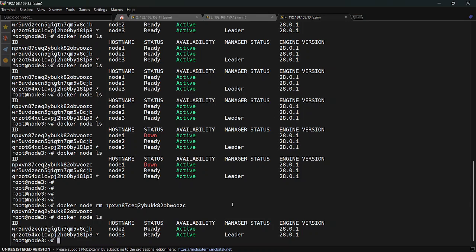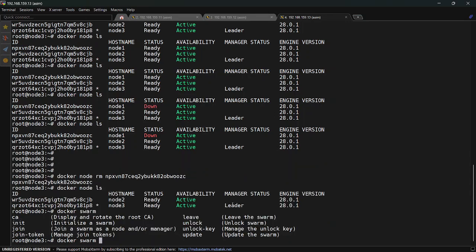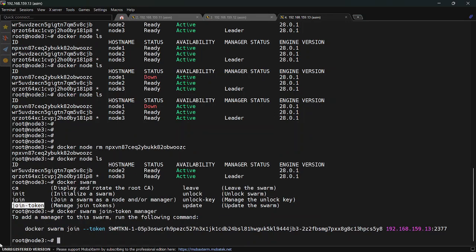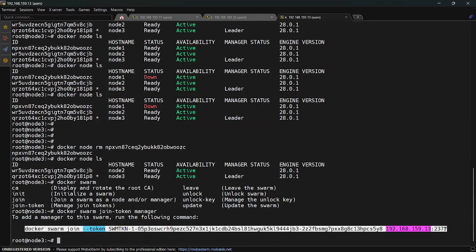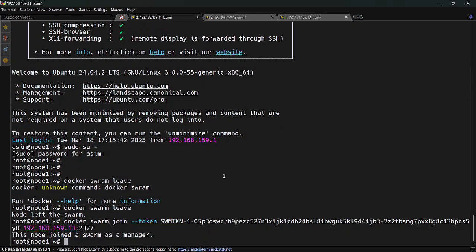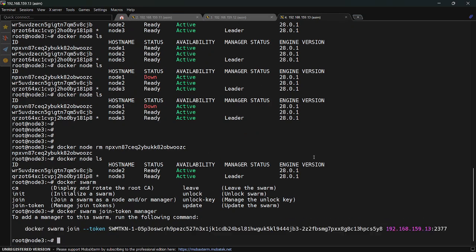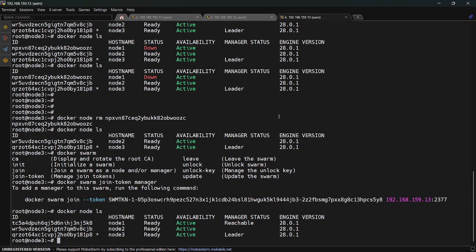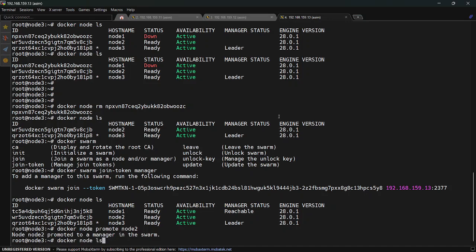So what I am going to do quickly is docker swarm join-token, sorry, docker swarm join token as a manager, and rejoin this node as a manager, and also docker node ls, and also docker node promote node 2 as a manager.